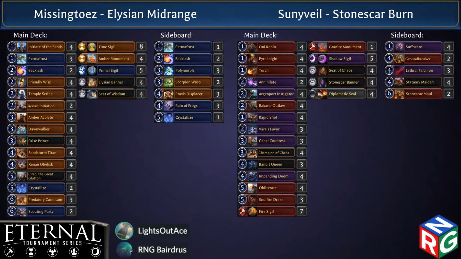Suffocate doesn't have a lot of targets, but the rest of those cards are pretty reasonable. Yeah, I think Lethrai Falchion will probably get left out. I don't think it's quite good enough in this matchup since it doesn't really give the units much health, and a lot of Missing Toes units can really go toe-to-toe. So I have a feeling we'll see that one get left out. But I could see either the Groundbreakers or the Statuary Maidens getting brought in.